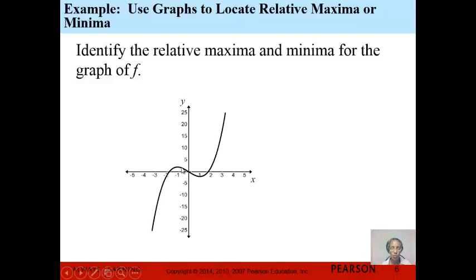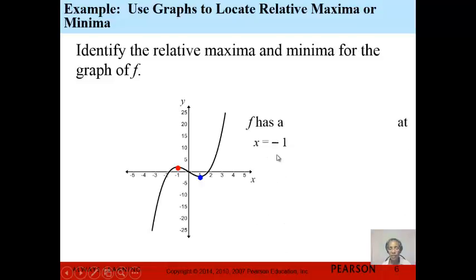And notice this has to be true on an open interval. Okay, so at x equal -1 we have a relative maximum. It seems like I said 1, but I meant to say x equal -1. And then at x equal 1, we have a relative minimum. So notice that in this neighborhood, this is the lowest point. It's not the lowest point absolutely on the graph, but it is the lowest point in this region.